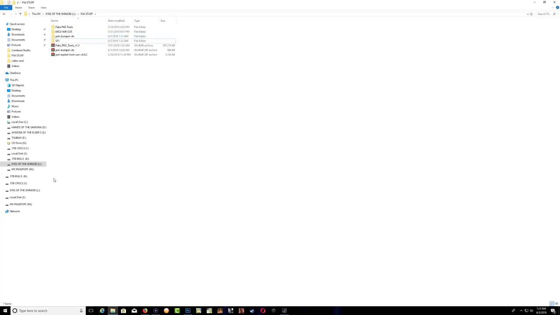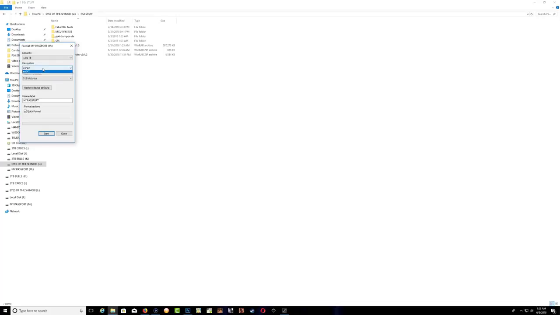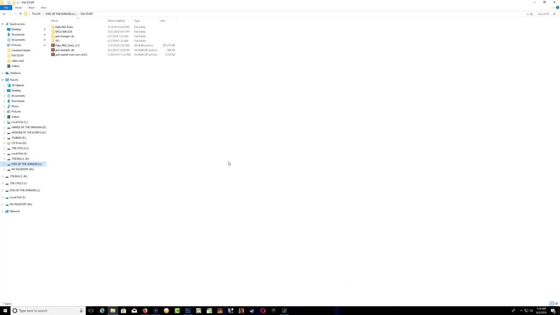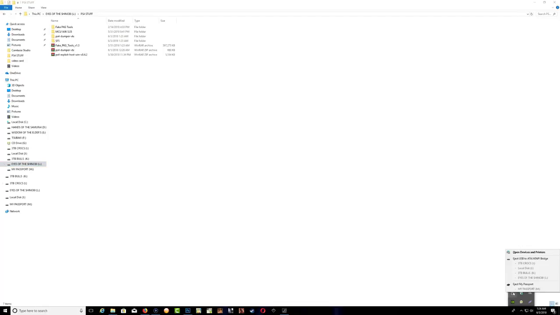Okay, now when it comes to your hard drive, your portable hard drive, this is mine right here, you want to right click, go to format, and then make sure that it's format to exFAT. So go ahead and click start and format it to exFAT. The reason being for exFAT is because exFAT allows you to transfer large files to the hard drive. If you format it to FAT32, it will still work, but you have a limit of 4 GB, so it's best to use exFAT. So after you format your hard drive, eject it from the computer and place it on the PS4.